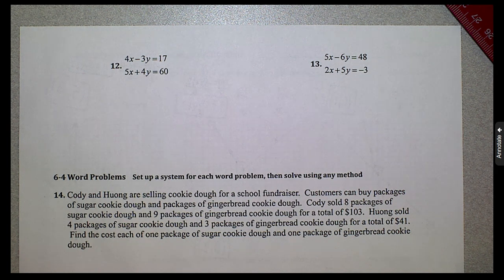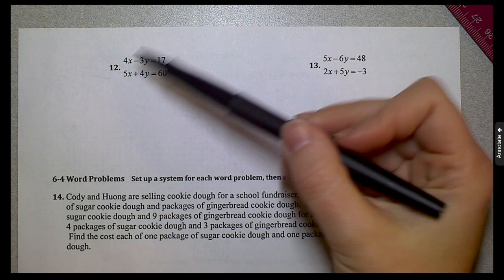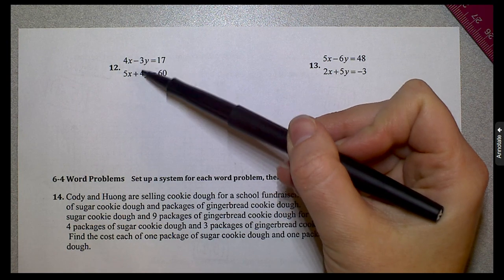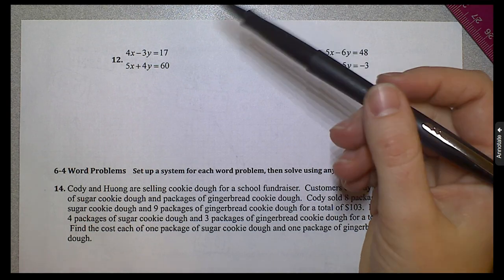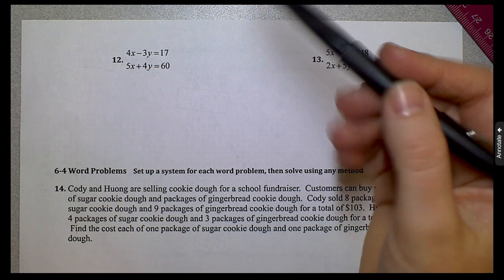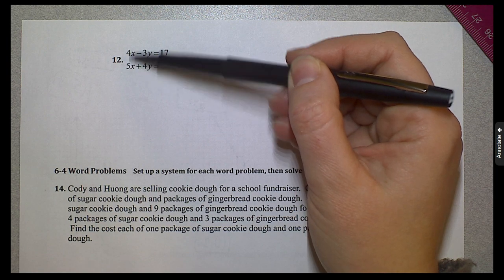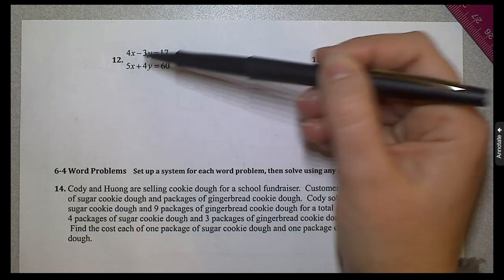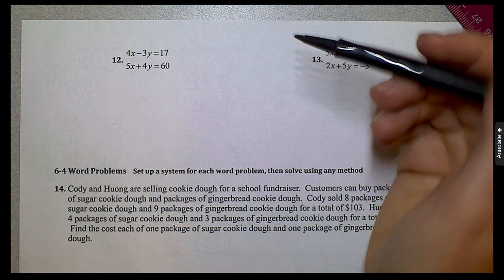So number 12, I'm saying, okay, I need a good old elimination. And I like elimination when things are lined up like that. It's like the nice setup. And I just say to myself, well, is anything going to eliminate right now? No, because the numbers in front would have to be the same. So that's out. And I would say, which is going to be easier? And I guess there really is no easier one because we need to either make 4 match 5. That's not going to happen just by multiplying 1, or 3 to 4 is not going to happen. So we're going to have to multiply both equations. Okay. So pick which one you want to choose.